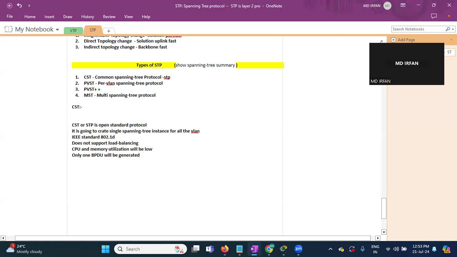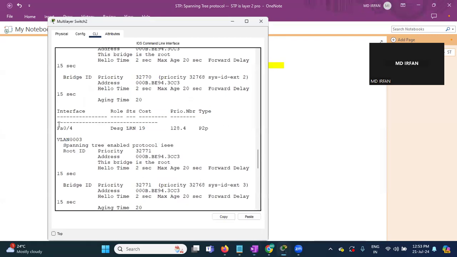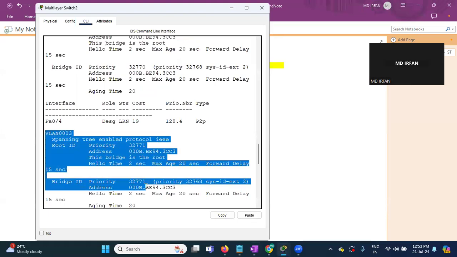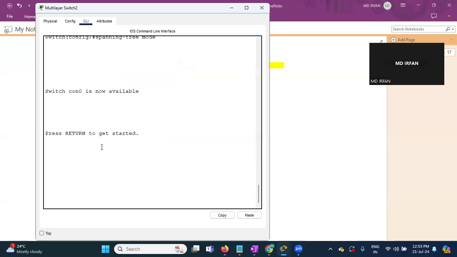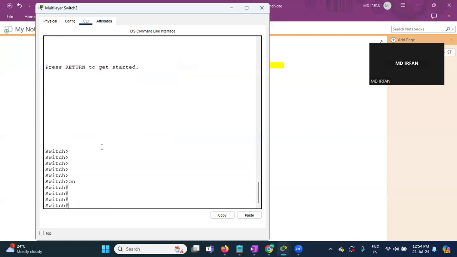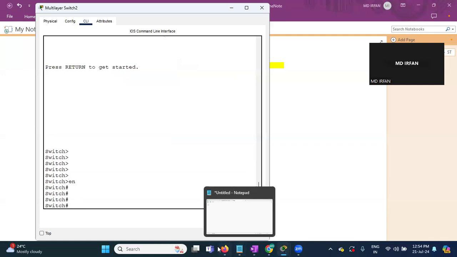You can say like open. CPU and memory utilization low. If you have multiple VLANs, for example here, multiple instances, then generally for each instance a BPDU will be generated. If you have hundreds of VLANs on the same switch, then hundreds of BPDUs will be generated, correct? To generate that traffic, it will use some resources, right? It is like on a computer, you have opened 100 applications versus opening only one application.